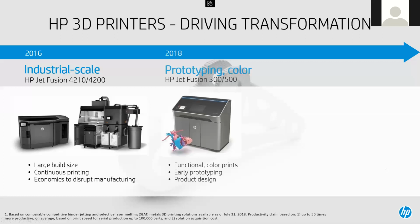So that was in 2016. 2018 is when we introduced the 300-500 series. This is the one we'll spend more time talking about today. It happens to be the product that I was the manager for. This was a smaller footprint device as an integrated architecture. We developed this more to democratize this technology, get this multi-jet fusion technology into more and more hands so they can learn about how to use it for, let's say, prototyping or in-house purposes, maybe even some bridge production before making the leap and transition to the heavier production systems like the 4200, and later the 5200, which we actually launched last year.